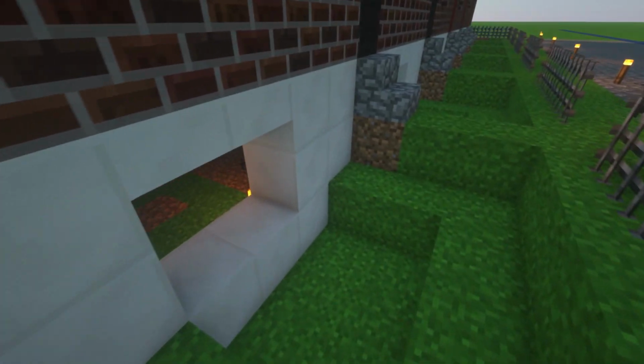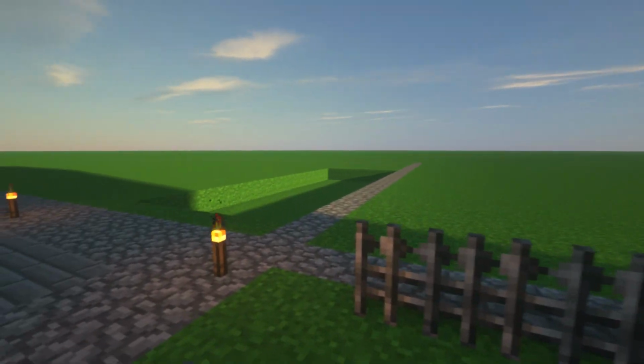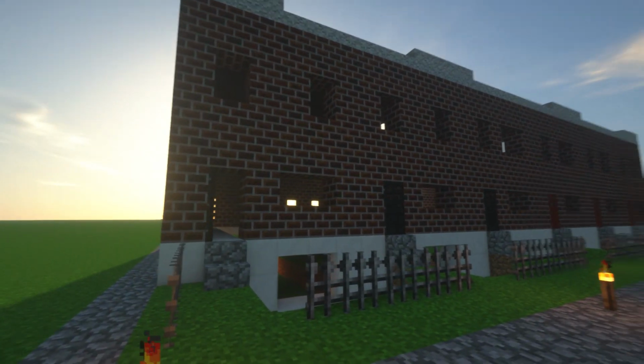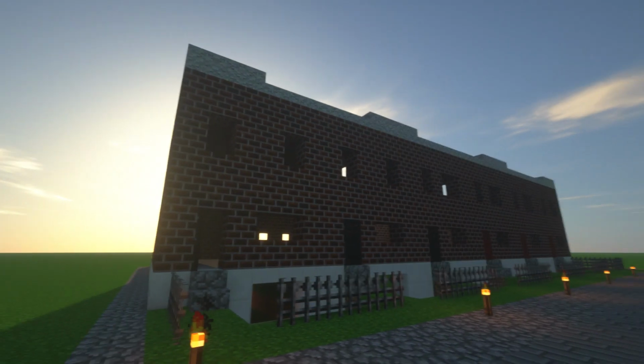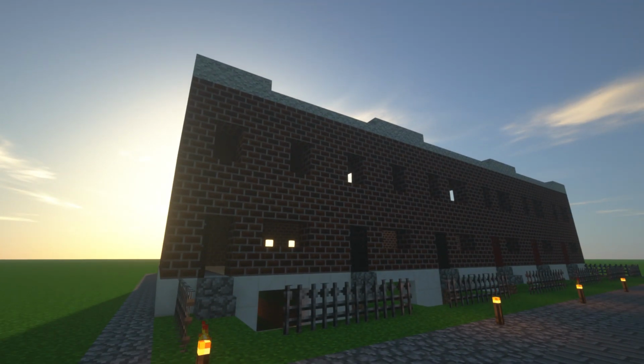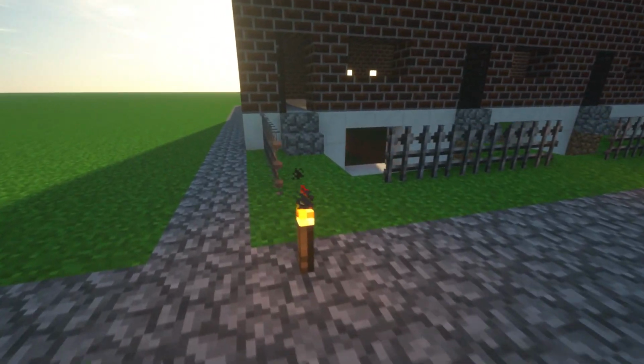So I think I'm onto a winner here with this design. So that is the design roughly that we're going to keep, and in the next episode we are going to start translating that design into something we can actually use.